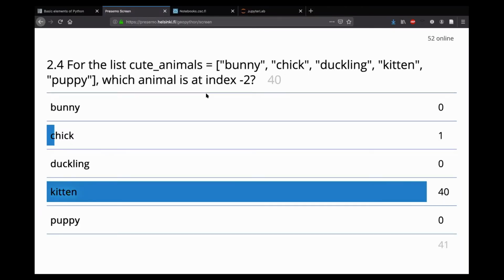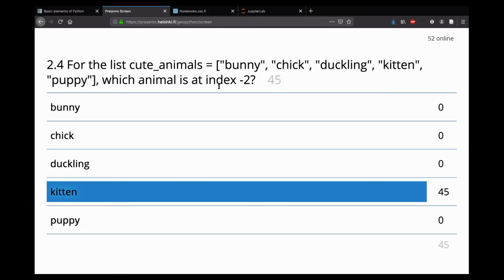All right, with 39 responses and now up to 42, we have a pretty clear leader in kitten. Of course, things have been designed in a way such that kitten's guaranteed to win, because what kind of internet-based course would it be if the kitten wasn't the cutest animal?